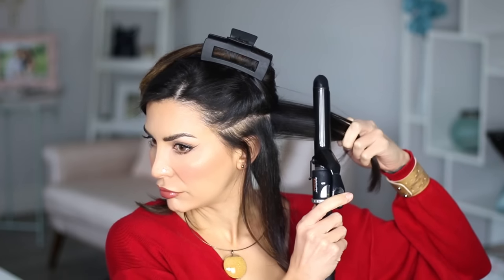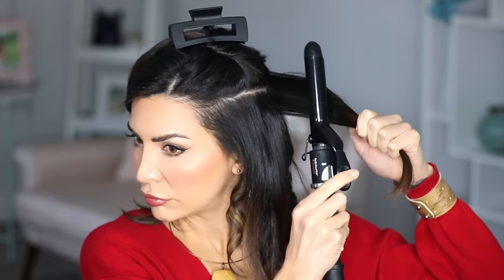Then wiggle the clamp and move down again until only 1 inch is left out at the bottom, and rotate backwards. When the hair is hot, unravel the iron and pull it down to smooth out the end. Release 1 more inch of hair horizontally from what's clipped up and do it again. And then do it again and again and again.